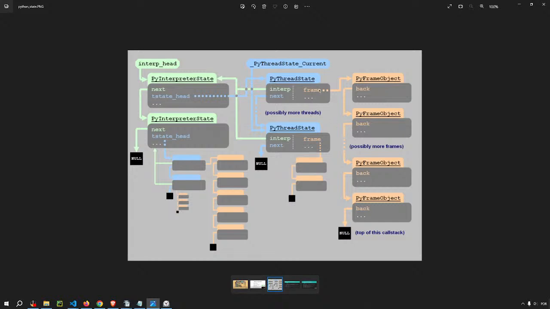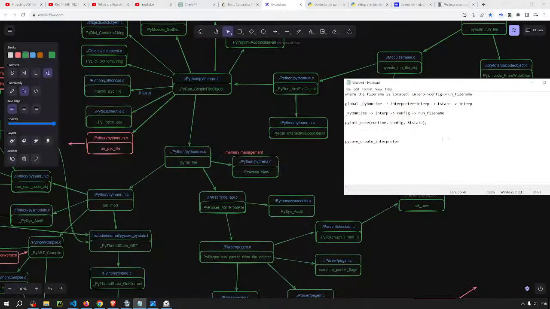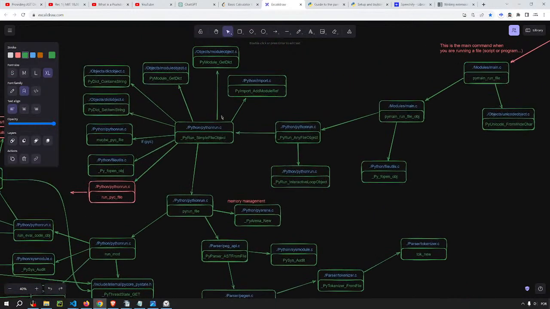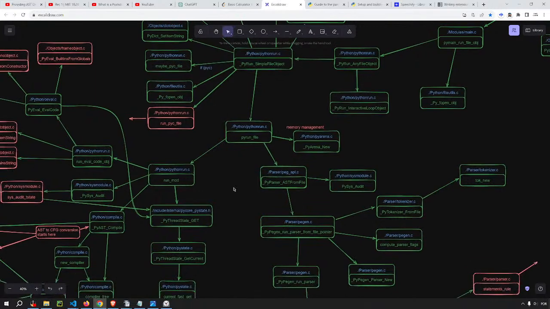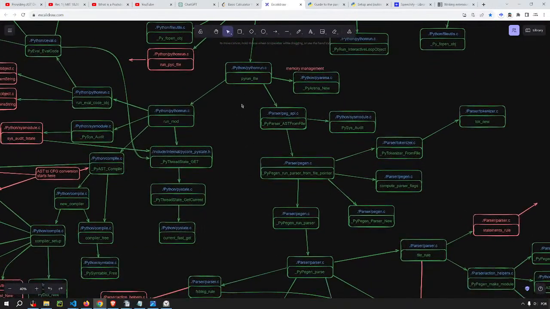You can use multiple different threads. I think that's the part that is confusing me. And there's multiple different interpreter states as well. So I need to clarify a little bit more, but I'm pretty confident now that this is the place that the file name is going to be, and it's probably going to use this set of functions to create the file object. So I have to see these functions to understand how it creates the file object, and then once I understand that, I can understand how it's going to convert the file object into tokens. It's probably going to be with these files here. This one. It's probably this function here. Tokenizer from file.